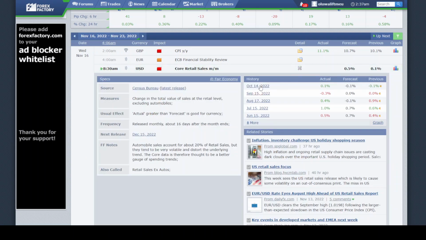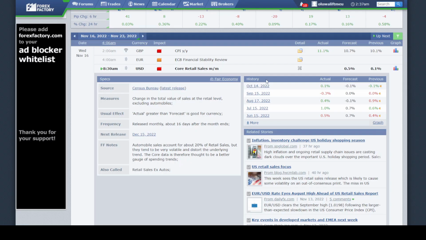When you click on it, you see the previous news releases, and then you can maybe open it on another tab. Like you click on the dates, and you want to check the last time that the news was released. You want to check the behavior of price. You want to see how price was delivered on that specific news event, right?